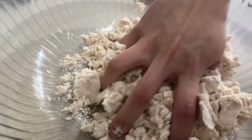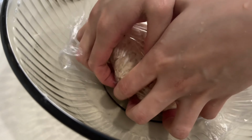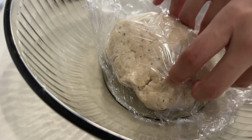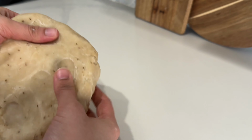Afterwards, I added a little bit of water to basically combine the flour to make a tight dough, and then I wrapped it with plastic wrap and set it aside for about 20 to 30 minutes to rest. So again, this shouldn't be a sticky or a soft dough. It should be firm like the way I'm showing you guys here. It shouldn't be very soft at all.